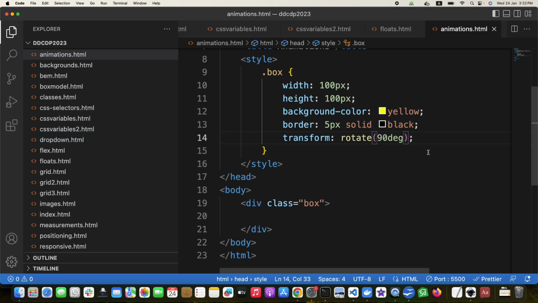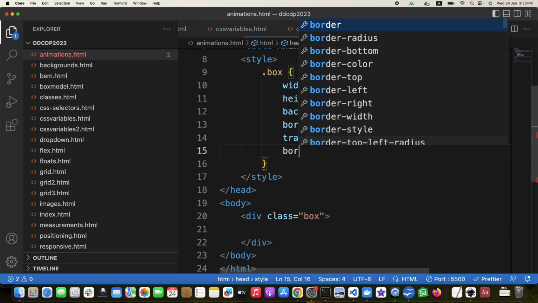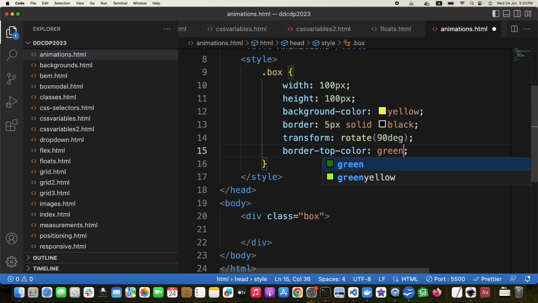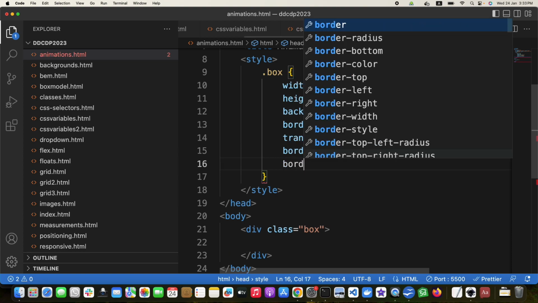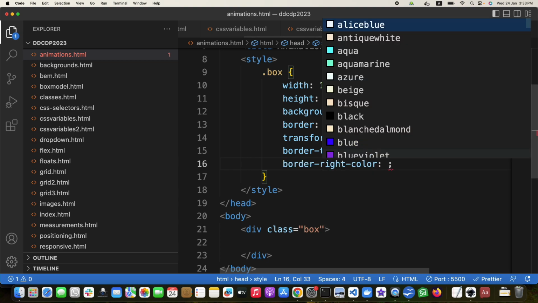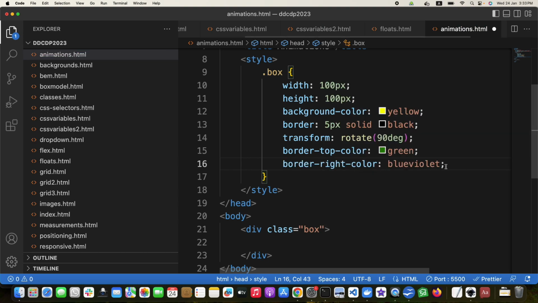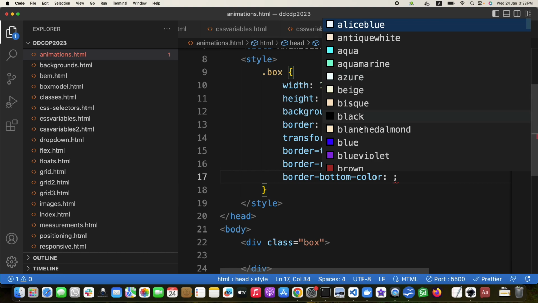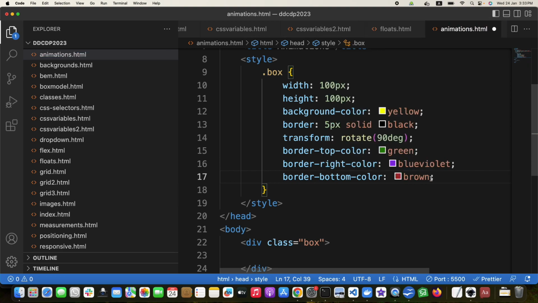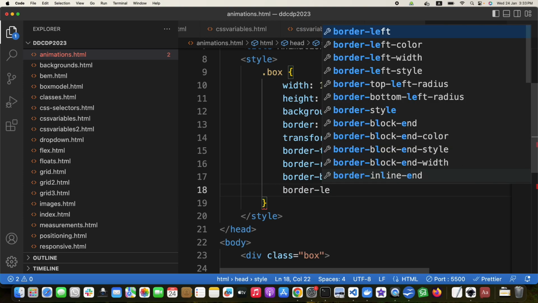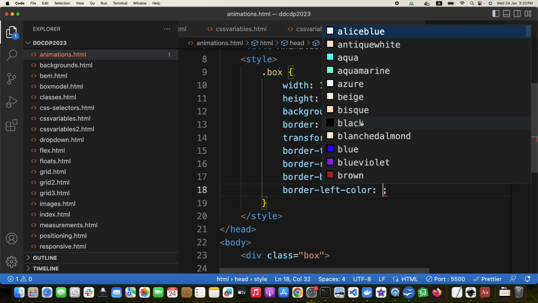How? Let us change the border colors. border-top-color green, border-right-color this one, border-bottom-color brown, and border-left-color blue.